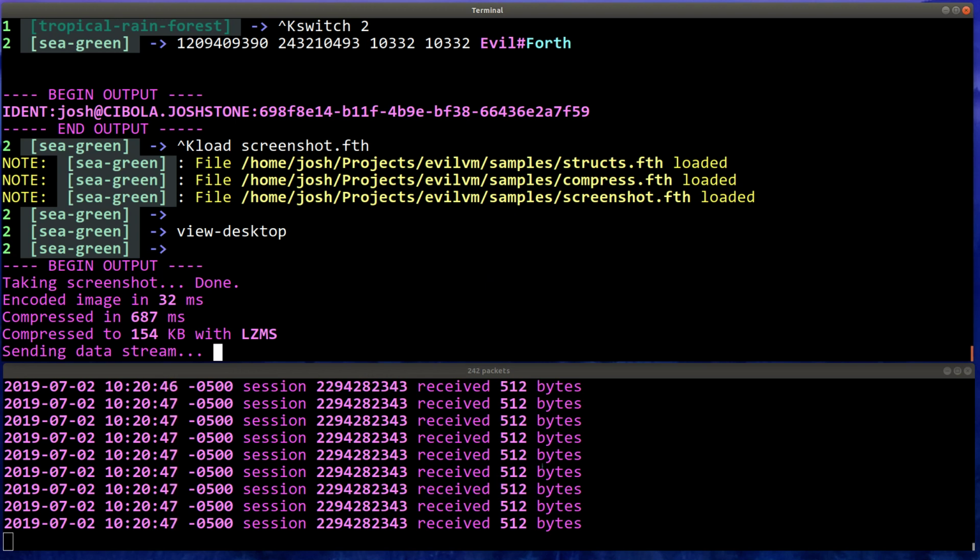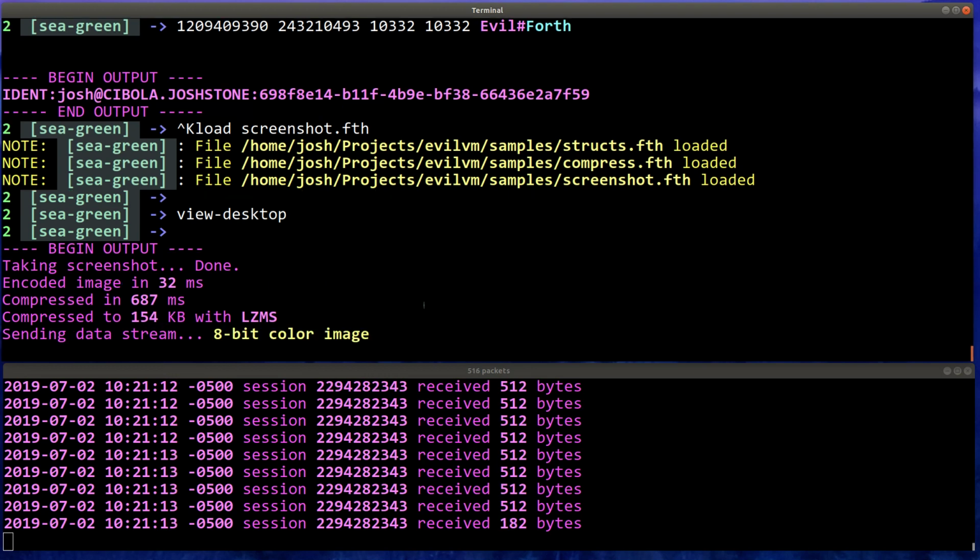Right now I'm using just a very simple sort of reliability where it sends a packet. If it doesn't get a response, it sends a packet again. So that means it can only ever be in the process of sending a single packet at a time. And I'm keeping them at 512 bytes because that keeps it well under any reasonable MTU that you might run into in real life. You could make packets bigger if you wanted to. But anyway, eventually we'll get this 154K screenshot.